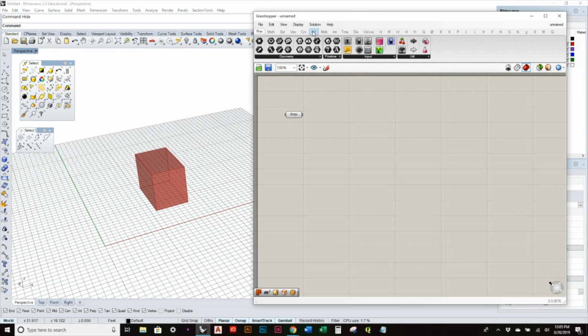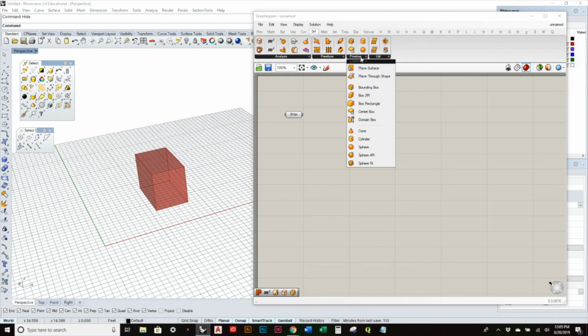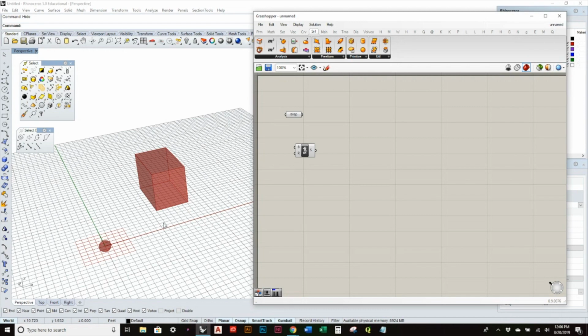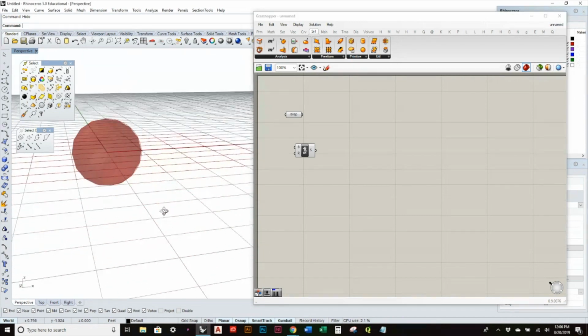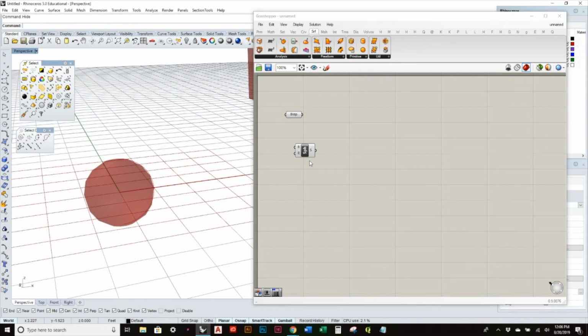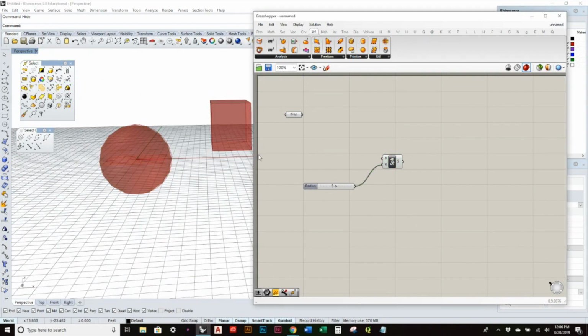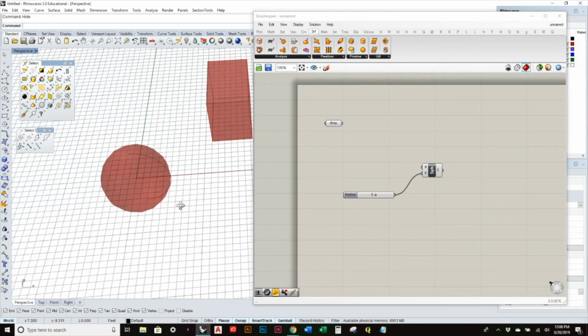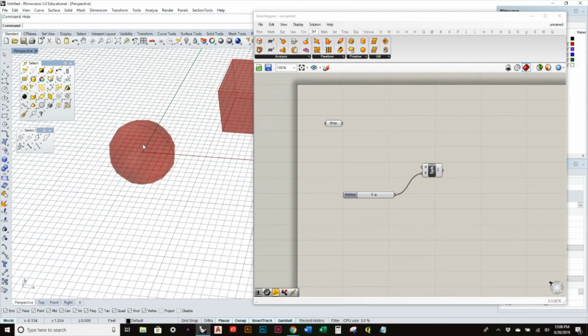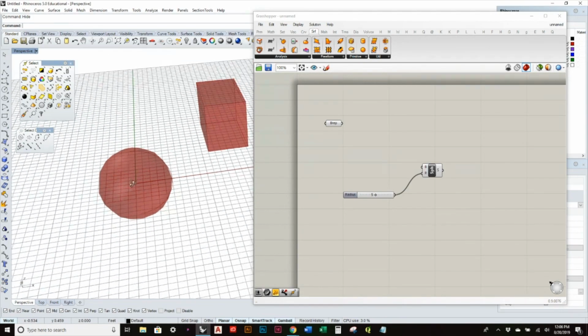So for example, like I said, you can make geometry in Rhino and bring it into Grasshopper, or you can create geometry in Grasshopper and manipulate it from there. So we can see here, I've added this sphere. Let's just make it a little bit bigger, and I'll cover this a little bit later, but you can see that the sphere looks kind of low quality. It looks very triangulated and has some rough edges.